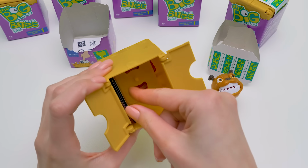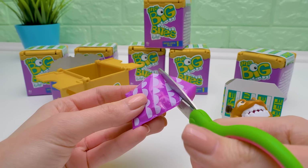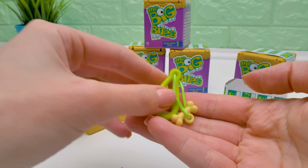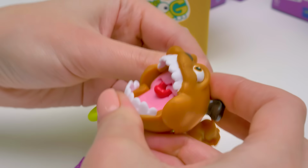I hope you've built up your appetite. What will be a treat for you? Come on, Baggy, let's feed our doggy. I hope there's something yummy in here. And it's… of course! It's a very delicious bone. You're gonna love it. Say ah.